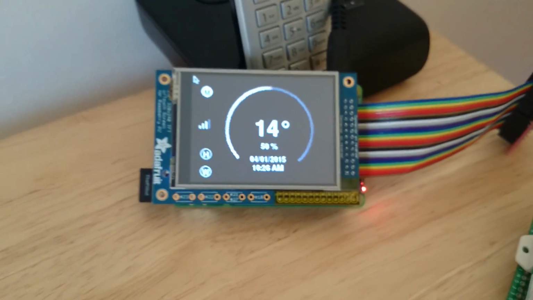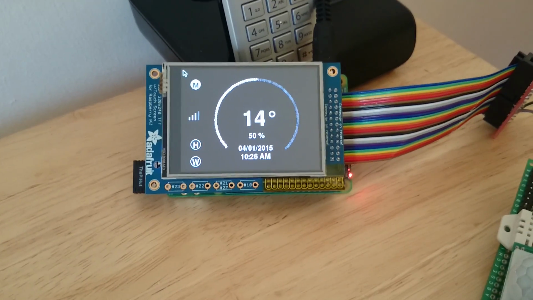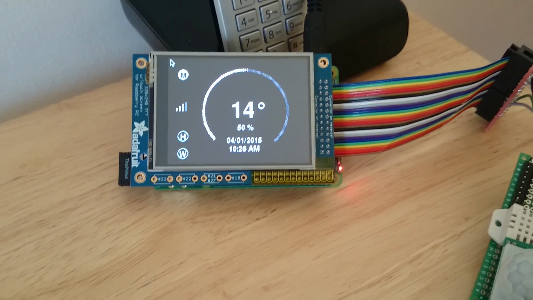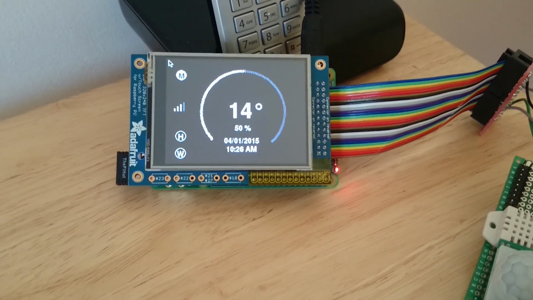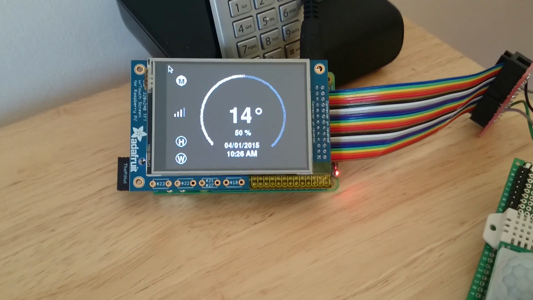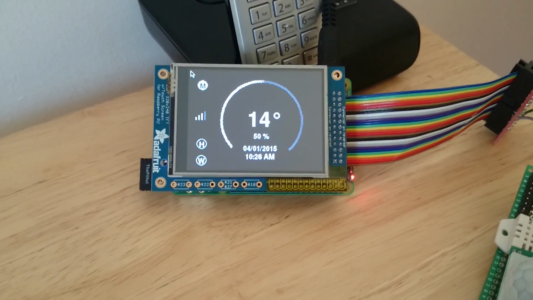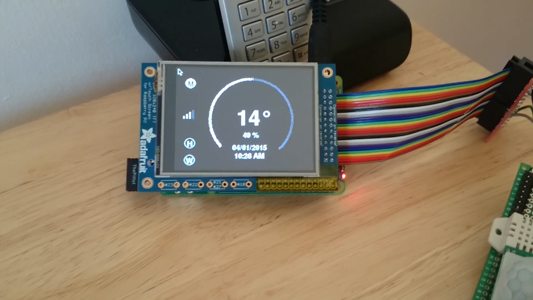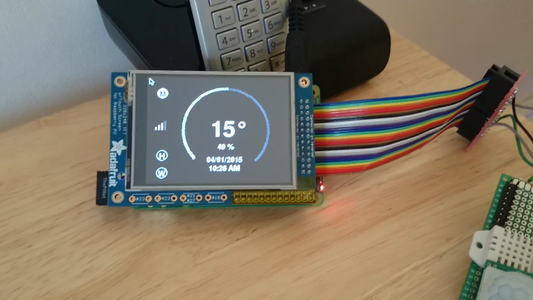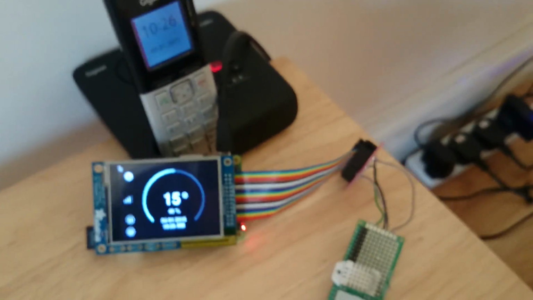So what this does is it sends its data to a SQL server, which I have running on my home server. That's where all the guts of the calculations are done, in the SQL server, but all the controls are done via the Raspberry Pi. What I haven't actually connected up yet is the relay board, which will connect into my existing thermostat and set it on, but I want to show you what we've got so far.